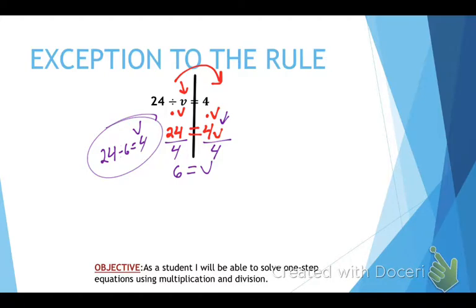Okay, so once again, why did I do this? Well, I did it only because we are dividing by a variable. You can't divide by a variable, because we don't know what it is. So we want to move the variable to the other side to help us out. It's the only time this happens. It's the only time. All right, let's move on to some of the other ones.